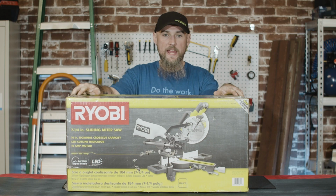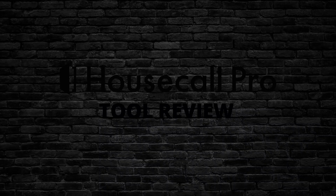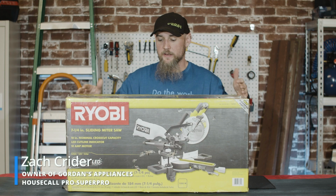Today we are looking at the RYOBI corded 7¼ inch sliding miter saw. So handy to have a sliding miter saw.